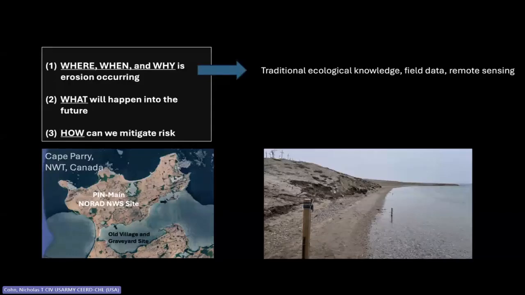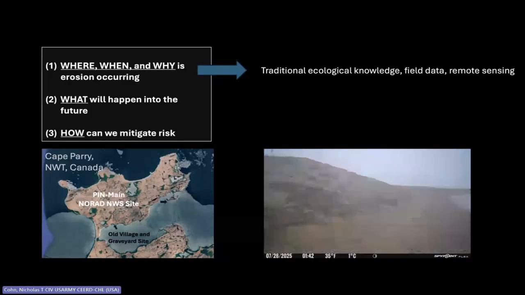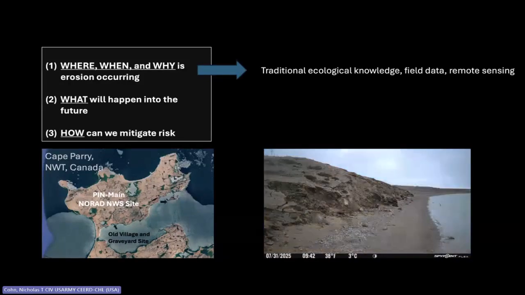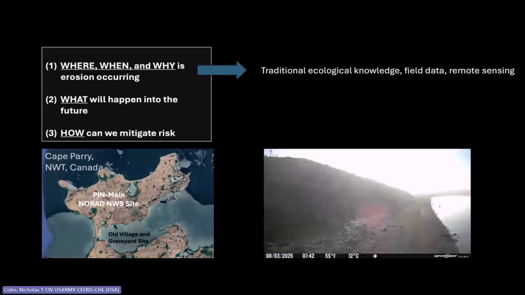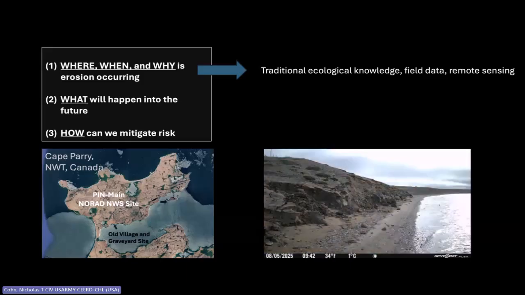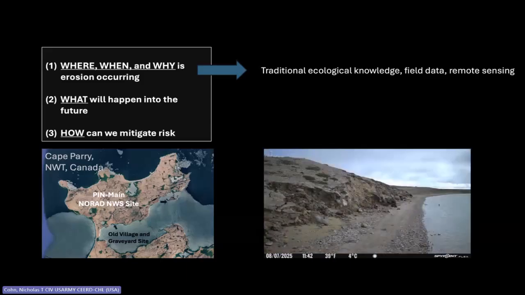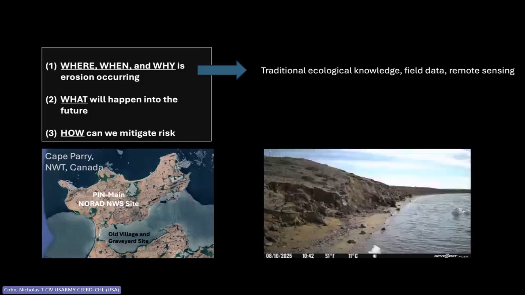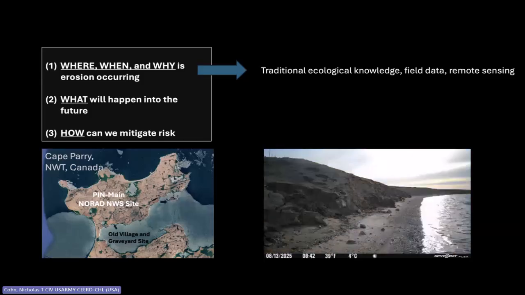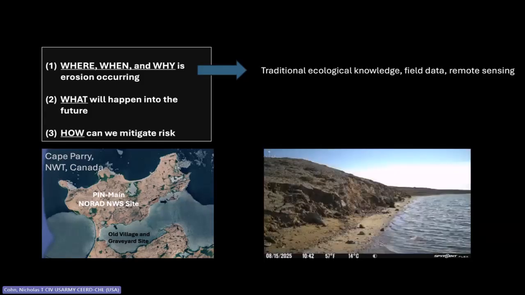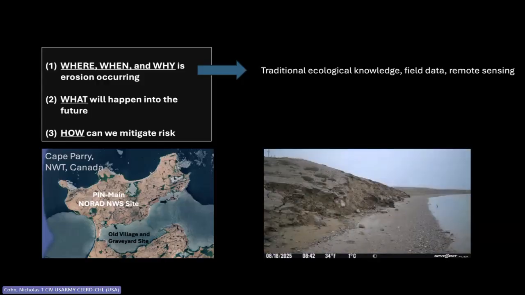And so I'm just going to play a video from the summer. We had put out a bunch of hydro instruments. We collected bathy and topo and did lots of measurements trying to understand what the baseline conditions were for this site, in part so that we can project out how long they have till this graveyard falls into the water, working with the community to start coming up with mitigation solutions to this.